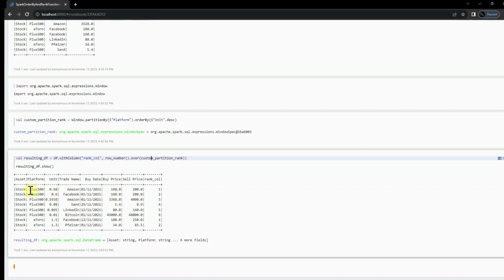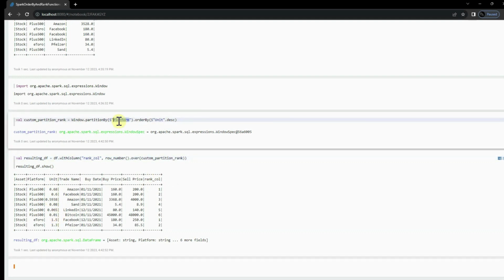So for example, on the Plus500, the highest value belongs to 0.68, the next value would be 0.6, and you can see that 0.68 gets the rank 1, 0.6 gets the rank 2, and so on. So now this unit column has been considered for giving a row number or a rank to the rows, and the values are also all sorted in descending order.